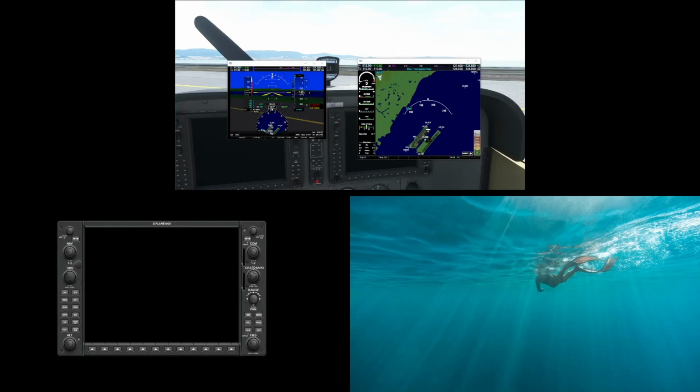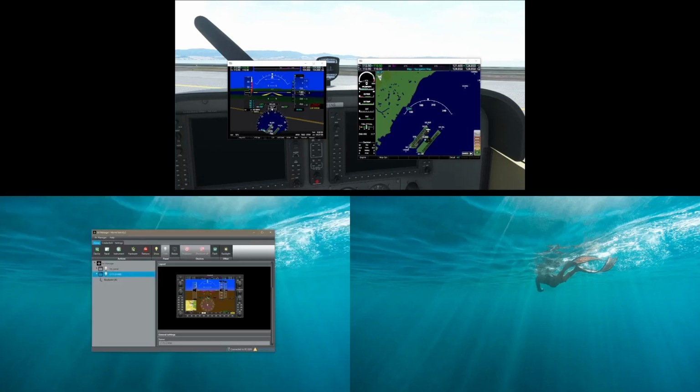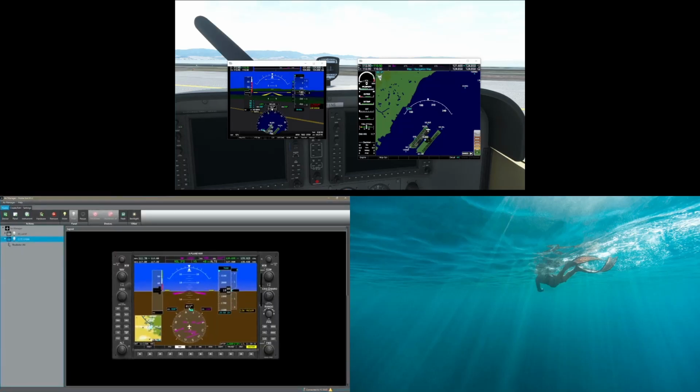So what we're going to go ahead and do is I'll drag the Air Manager window down, and we can talk about some of the settings within Air Manager. So we'll leave that one. Might have to close that. Yeah. So let's make Air Manager last.